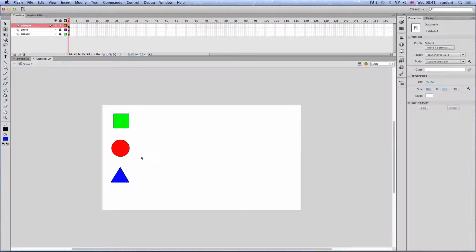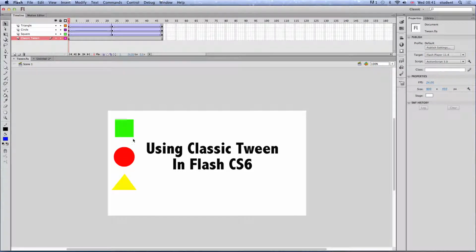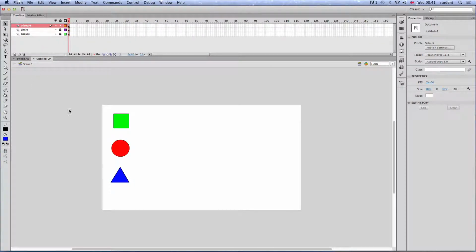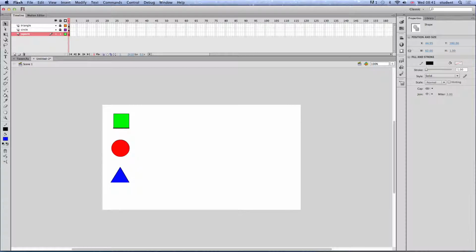Now what I'm going to do is generate the tween. At this stage, however, I'll just mention, if we go back and have a look, you'll notice I do not have any outlines around these shapes. That's purely just aesthetics, but if that's something that you're looking to get rid of, I'll go back to the square layer, you can individually select these lines or select the whole object with your selection tool. If I hold the Shift key and click on the fill colour, I can simply delete the outline colour. Okay, so I'll do that in the square, but I'll leave the rest of them as they are.